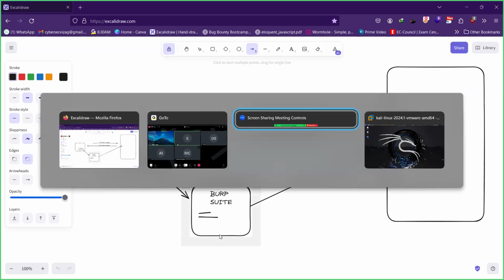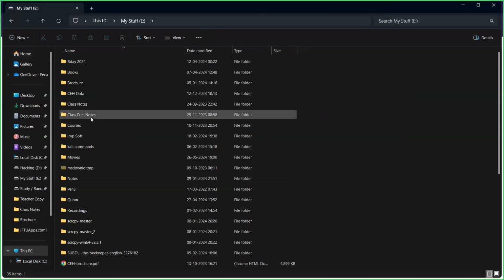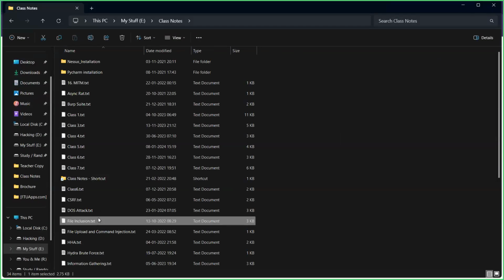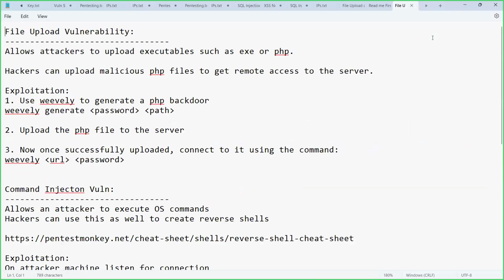So what we're going to learn today is the first vulnerability, file upload vulnerability. So if I go to my notepad file, this vulnerability involves attackers being allowed to upload malicious files to a server. Most of the time, websites have a functionality where they ask clients to upload certain files. If the website is asking to upload images, it should only allow extensions of that file type, so for images, IMG, JPG, JPEG, or PNG. It should not allow you to upload any other extensions such as exe or PHP.